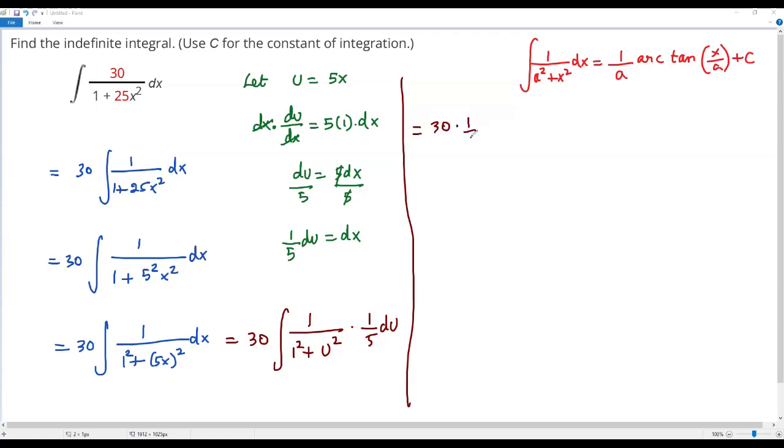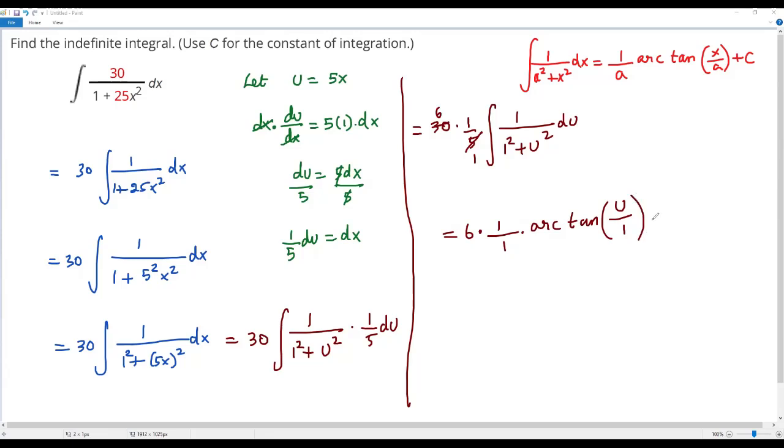Then I'm getting 3 times 1 over 5 integral 1 over 1 squared plus u squared times du. So here 5 goes into 5 one time, so 5 goes into 30 6 times. So we get 6 times. When I consider the integrand over here, it's exactly in this form, 1 over a squared plus x squared. Now we can use this formula to get the integration of this. Then I'm getting 6 times 1 over a. Instead of a, we have 1, because at the place of a squared, we have 1 squared. For a, we have 1 times arctangent of x over a. But at the place of x, we have u. So we have to write u, and at the place of a, again we have 1, plus c.